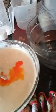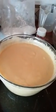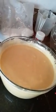Okay, and now what we're going to do, little by little, we're going to add our flour mixture to this until it's all incorporated. Okay, so once you're done mixing that, since I'm only working with 2 hands and I got to hold this here, what I did was I added the vanilla extract and the yellow food coloring, and then just mix all this together. If you need to add more food coloring, you can. You can't really tell, but I put about 5 drops of the yellow food coloring, and it is yellow to the yellow that I like it.